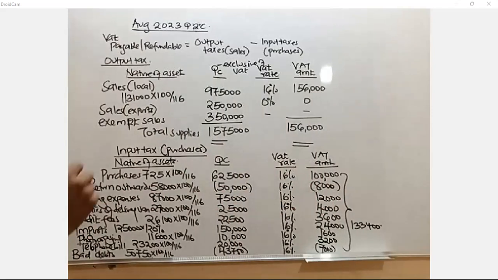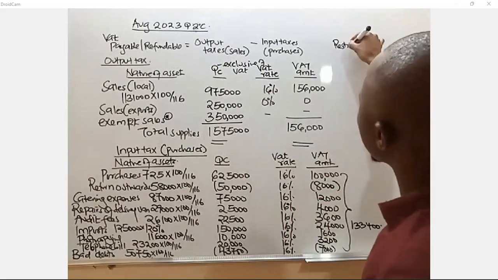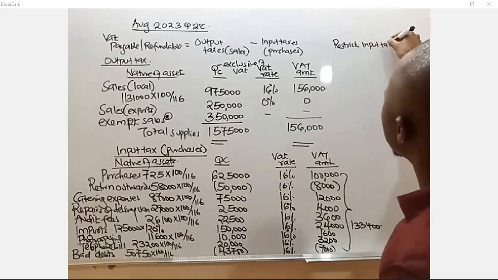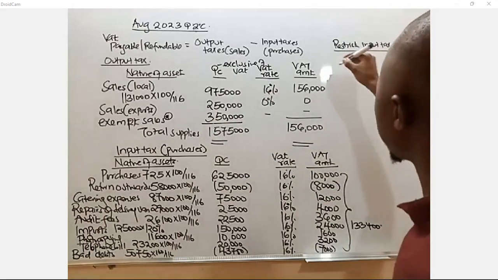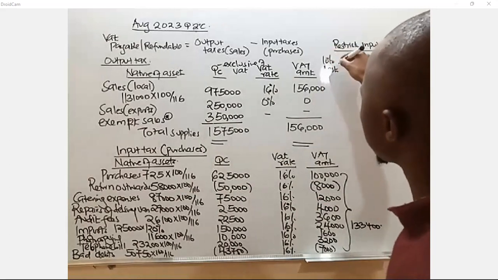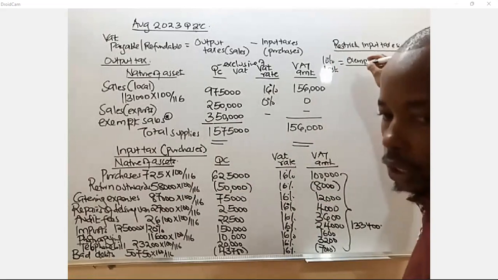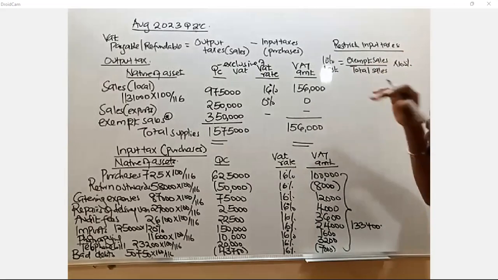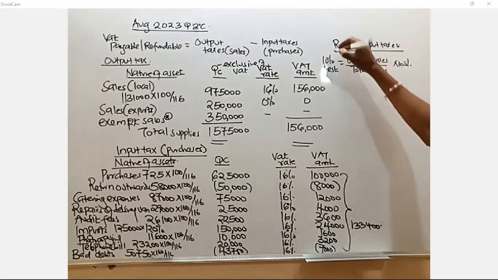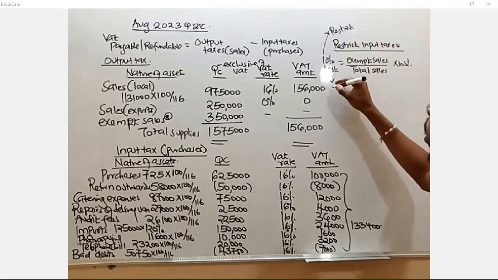But remember, every time you're going to be seeing something called exempt, right? Exempt sales, you have to restrict input taxes, right? Every time in the exam, restrict input taxes, you will find there is exempt, always restrict. So how do you normally restrict? First, we normally talk about the computation of the 10% test. So you normally take the exempt sales, divide by total sales, we multiply by 100%, right? To get the 10%, we have said test. So if it is above 10%, we normally talk about restrict. But if it is below 10%, we normally say ignore.